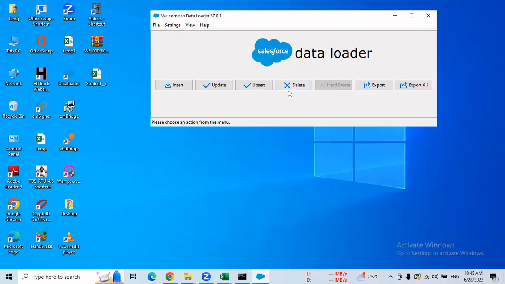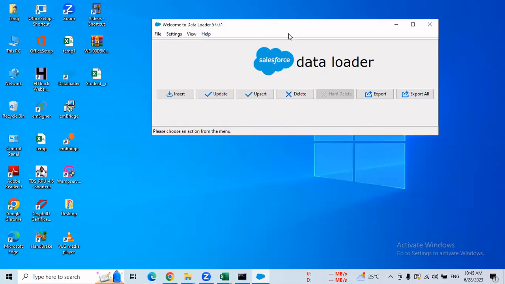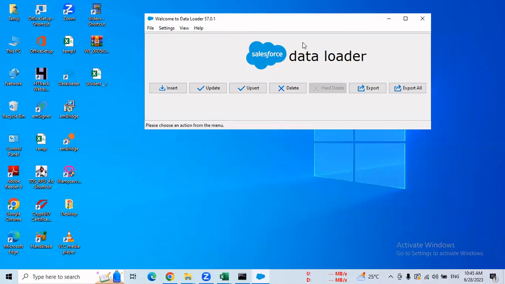So I hope you understand what you need to do in today's assignment. You have to download the JDK, and you have to download the data loader. First we will install the JDK, then install the data loader, and then see whether this particular window is appearing on your screen or not. Once this application is open on your screen, then we start our operations like insert, update, upsert, delete, export and export all with the help of this data loader.